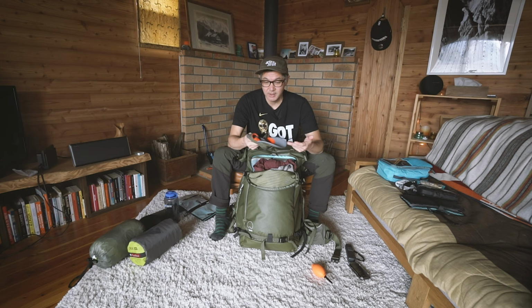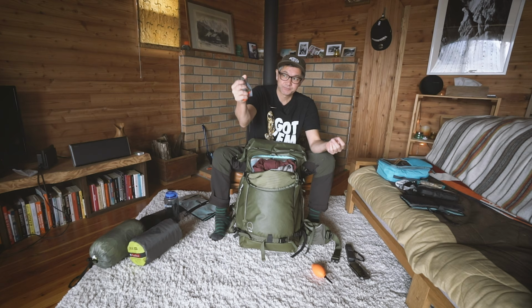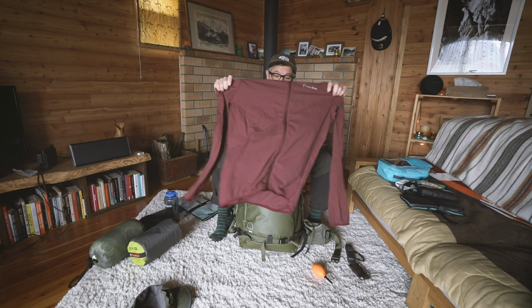It'll dry when you just put it down for whatever. But it's just small, you don't have to worry about it. And then I have a Teton Bros running jacket, which is ultra light and thin. It actually packs into this little pocket here, basically going to be about this big.